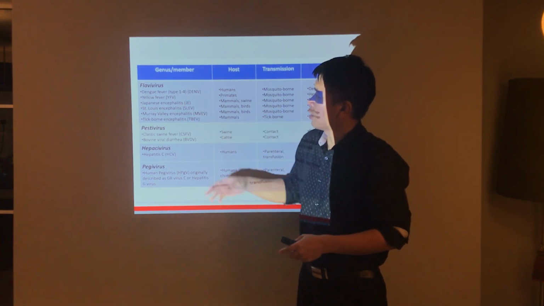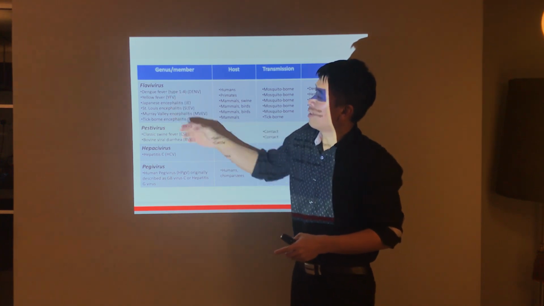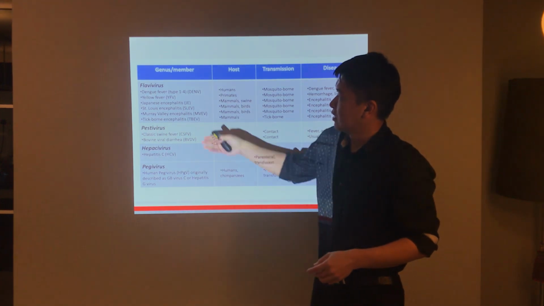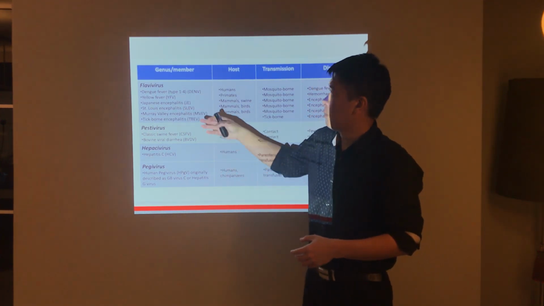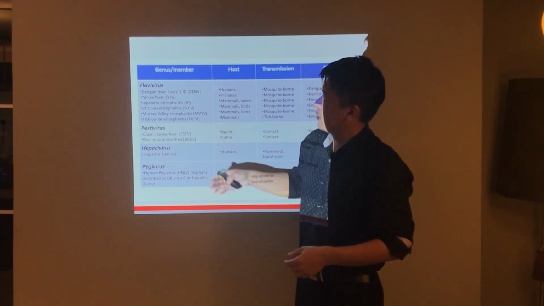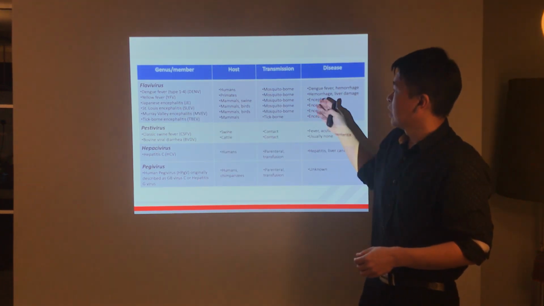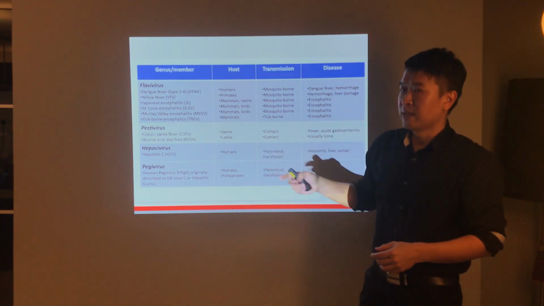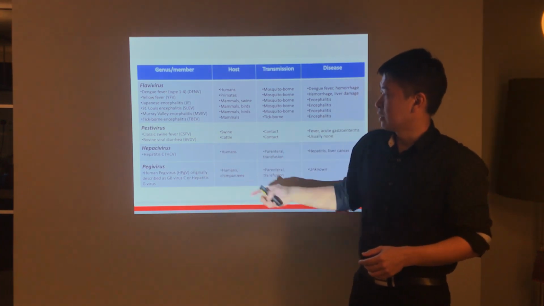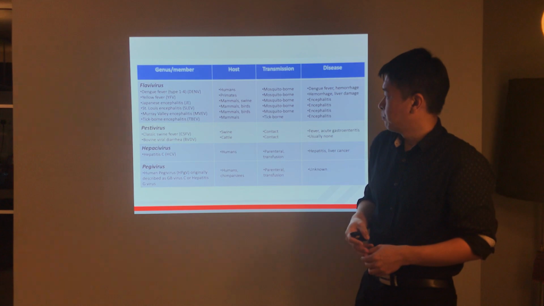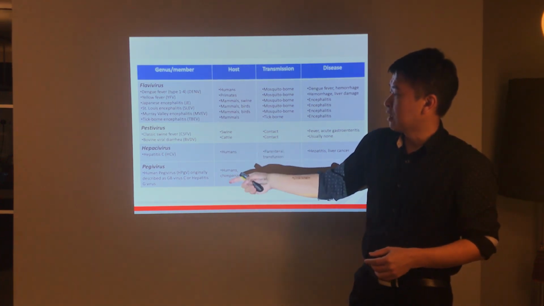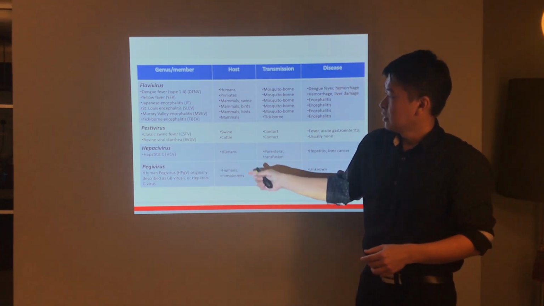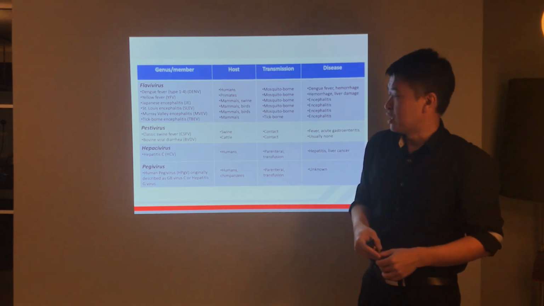The flaviviruses are composed of viruses that cause dengue fever, yellow fever, and JE, Japanese encephalitis, and you can see they are quite serious diseases caused by this particular family, such as encephalitis. Pestiviruses, on the other hand, cause diseases in swine and cattle, and Hep C causes hepatitis C in humans. Pegivirus is the one that used to be called hepatitis G or GB virus, which infects humans and chimps.